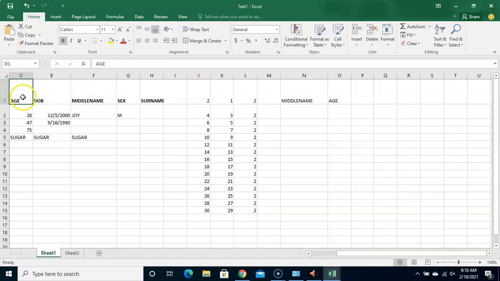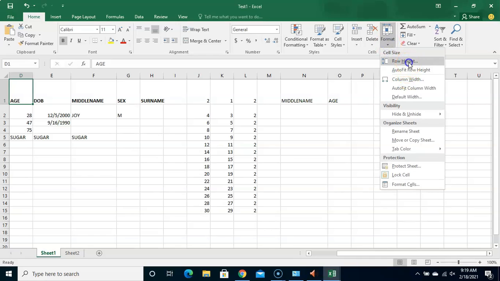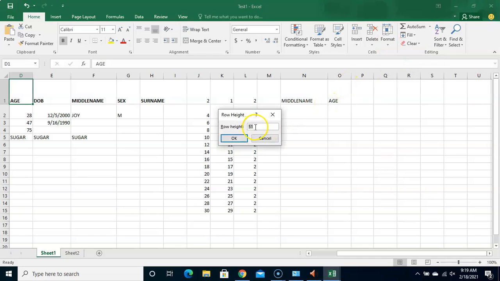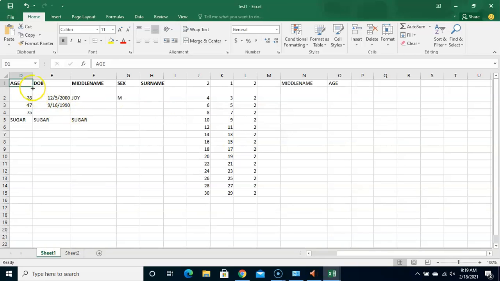So now for the first one, let's say we want to reduce it to 15. You click anywhere within the row, then go back to Format, then go to Row Height. You can see that it's 51 now. So we're going to make it 15. Then you click OK. As you can see now, it's where it's supposed to be.